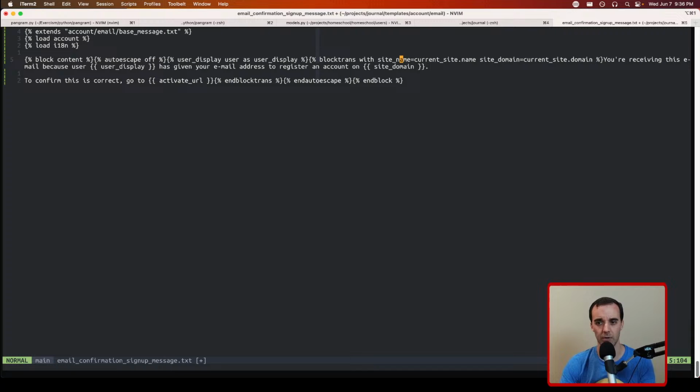You can partly see why, when you introduce internationalization, it's a lot of work. I don't know how else to say it. There's these translation blocks, there's stuff you have to put in here, there's all this stuff. So what I really wanted to copy this in for is this activate URL. That's the thing that we ultimately need. We can keep this stuff in here for a moment as I'm drafting the new email, and then we can pare it down from there.